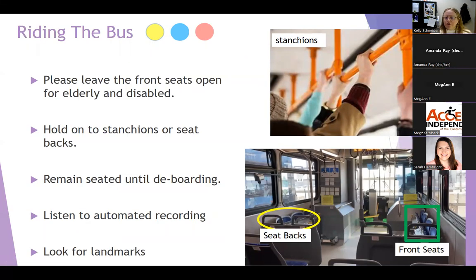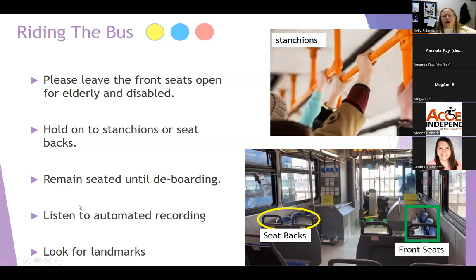Okay, the front seats here, which I have circled in green, are saved for people with disabilities and seniors. This is because if somebody's boarding with a wheelchair or a device that needs secured, those seats can flip up and safely store that mobility device. So if you have the physical ableness, you should plan on sitting behind those front seats. Each of the backs of the seats also have that handle there, and you can see all the pull system that make it so that you can hang on if you need to.